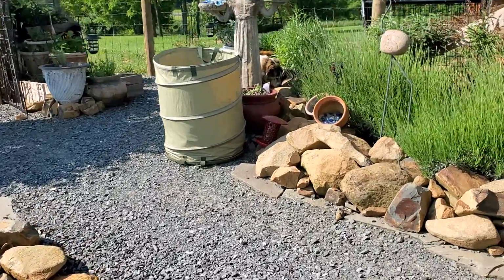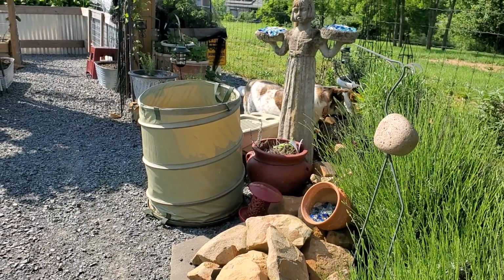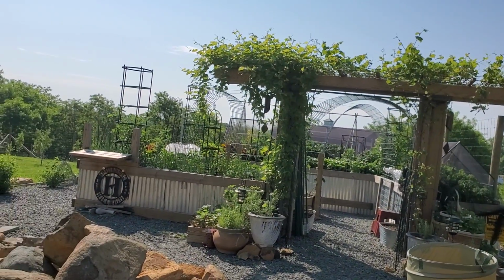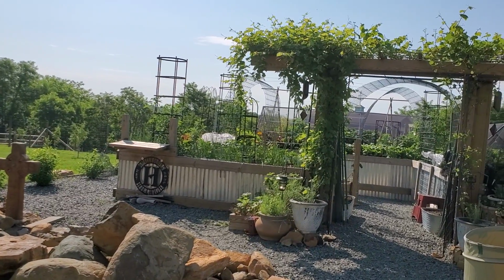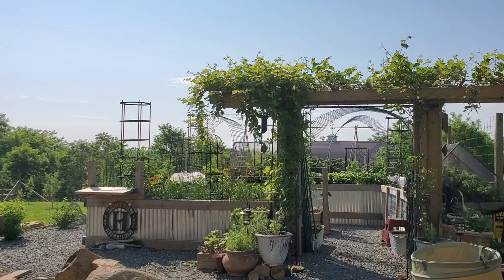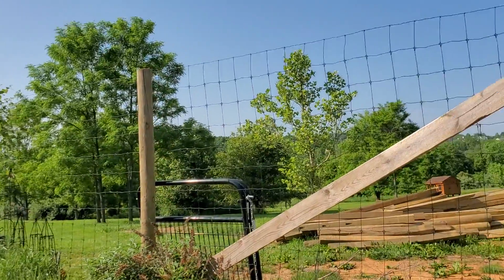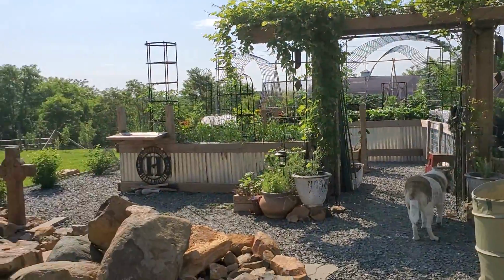But the garden is doing quite well, even though the catnip is barely alive. I don't even know what's growing in there. So I think it died back. The winds are brutal here coming off the Blue Ridge, which killed most of my rosemary. It didn't kill the lavender, that's good to know, but the rosemary took a beating. So I may end up trading some things out. May end up being lavender in those two pots instead of rosemary. I'm giving them another shot. They've been in there for years, so we'll see. But yeah, the garden is good. The fencing would like to be done, but you know, all in good time. We're not in a hurry. They're not in a hurry.